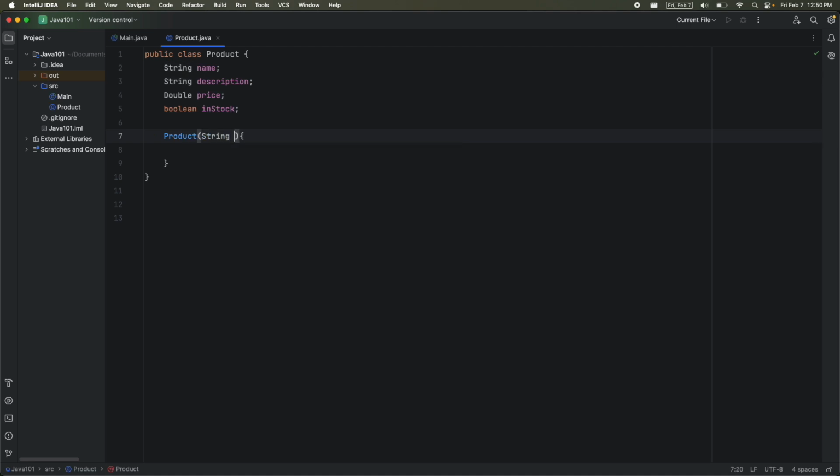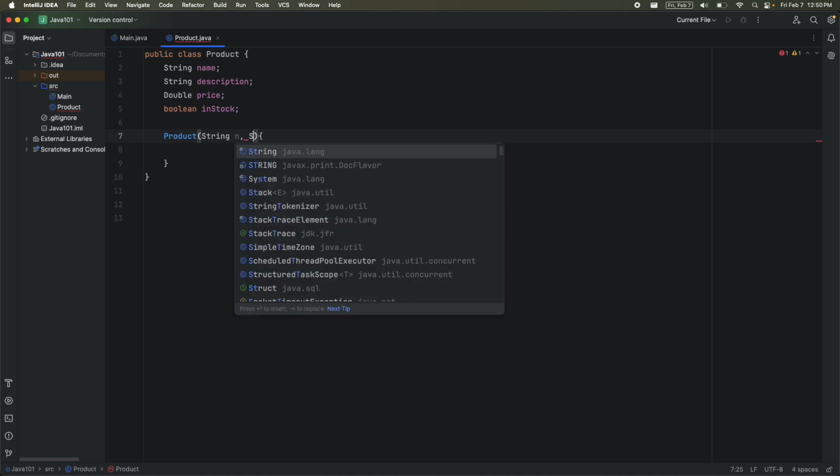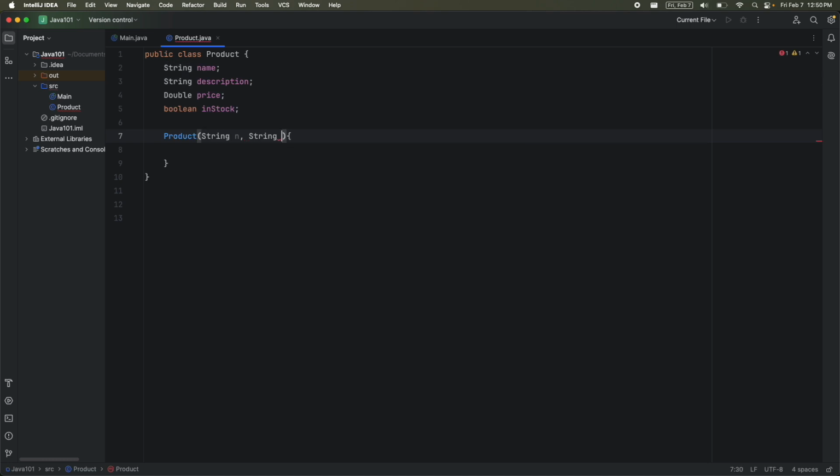String name, I'm just going to give it the letter N, and I'll explain why this is later. Then a string for description, I'm just going to give it the letter D. And then a double price, I'm just going to give it the letter P. And then a boolean in stock, I'm just going to give it the letter I. Now, we're not done yet, but let's just see what this part did.